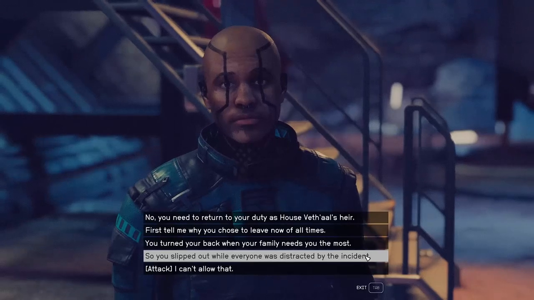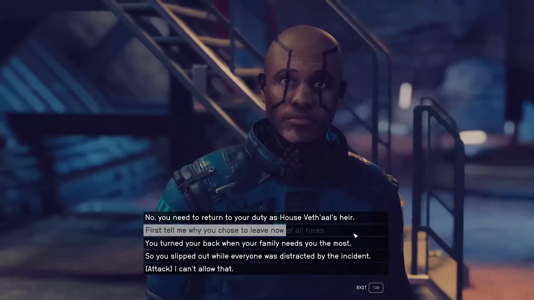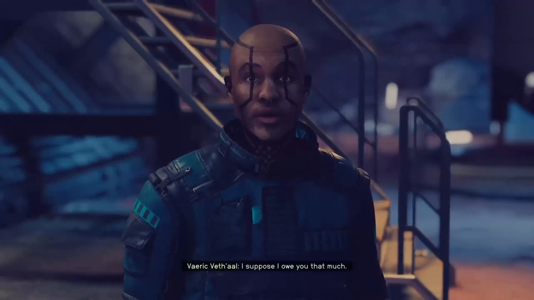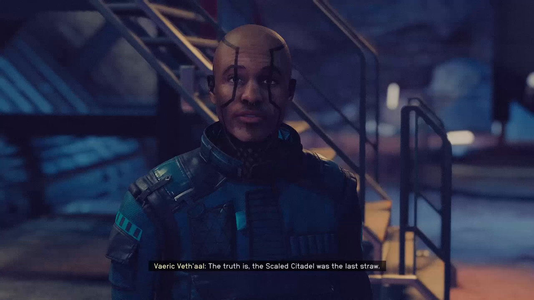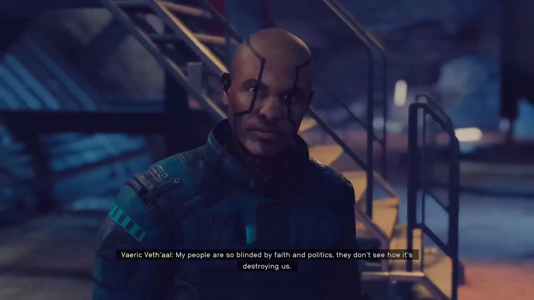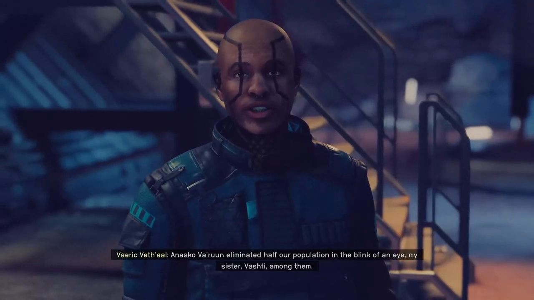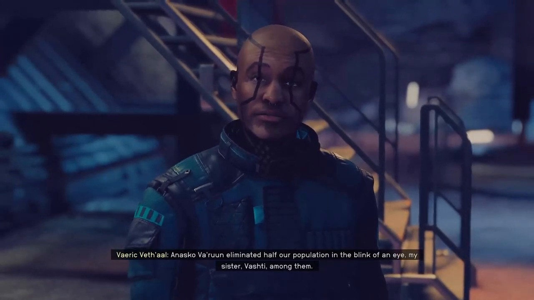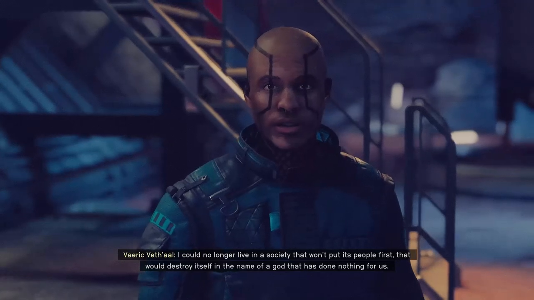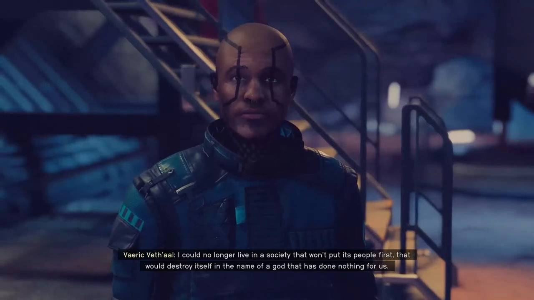Okay, well, why did you choose to leave now? What prompted it now? I suppose I owe you that much. The truth is, the Scaled Citadel was the last straw. My people are so blinded by faith and politics, they don't see how it's destroying us. Anasco Varun eliminated half our population in the blink of an eye. My sister Vashti among them. Oh dear. I could no longer live in a society that won't put its people first, that would destroy itself in the name of a god that has done nothing for us.